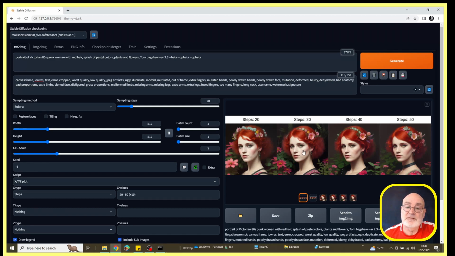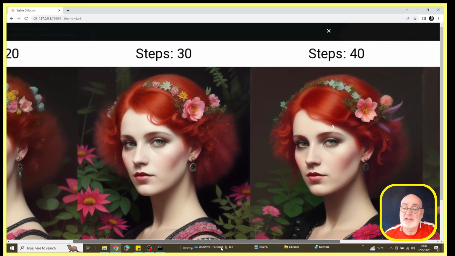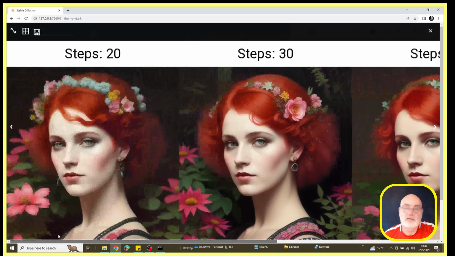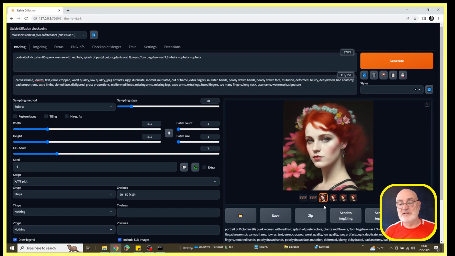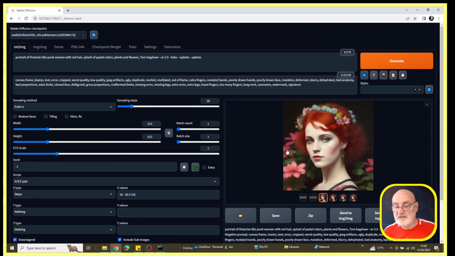And if I just left click on these images, we can see the quality that we would have got or do get if we execute this at 20 steps, 30, 40, and 50 steps. And we've got here the index at the top that tells us, so that's really quite helpful to know. So let's get rid of this for the moment. So that's what it does. And we can, of course, look at the images individually if we want to. And yeah, so that's one thing that we can do.